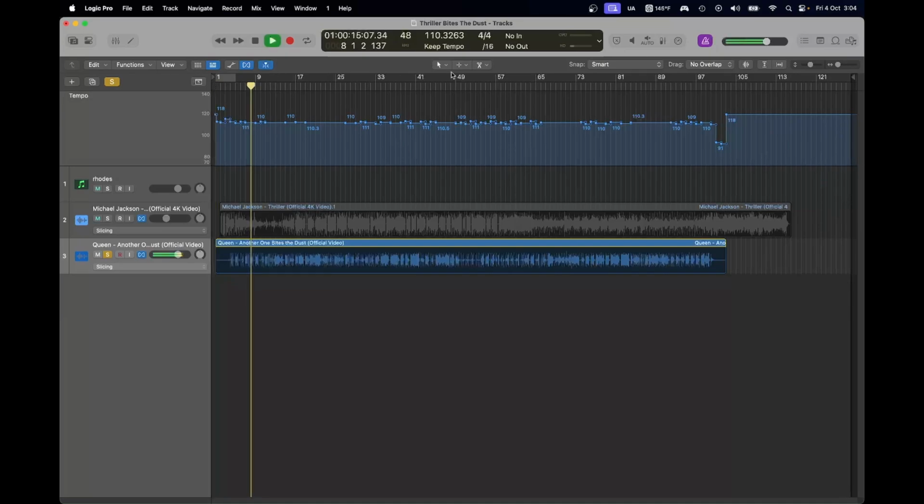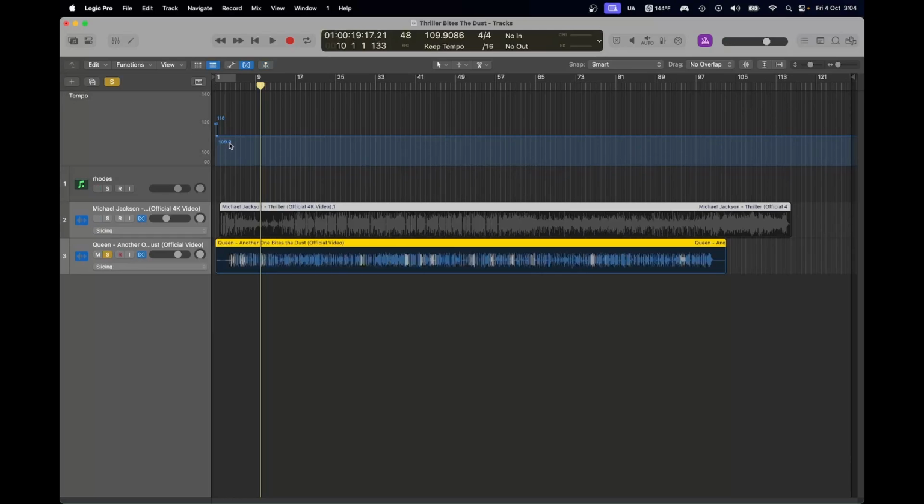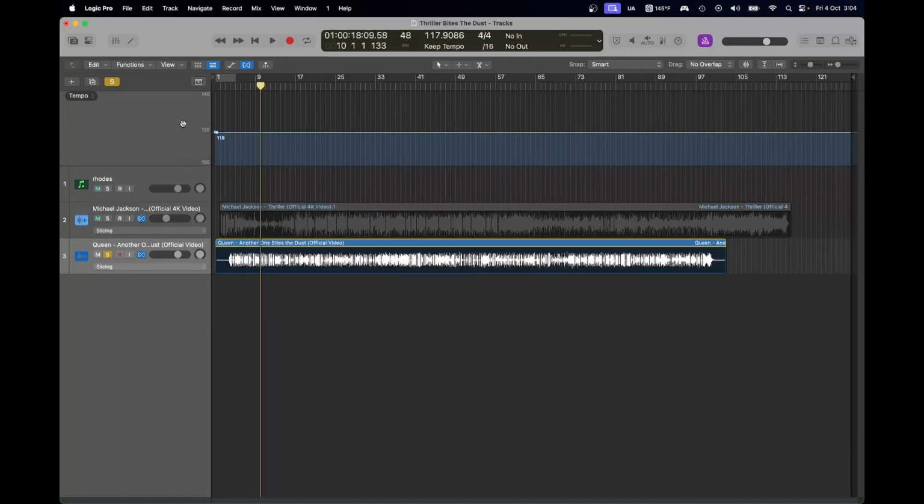So now that we check it, 1, 2, 3, 4, okay. So now you can hit Command A, select all, replace by average. So this is 109. We can bump that up to 118. It's a little faster.